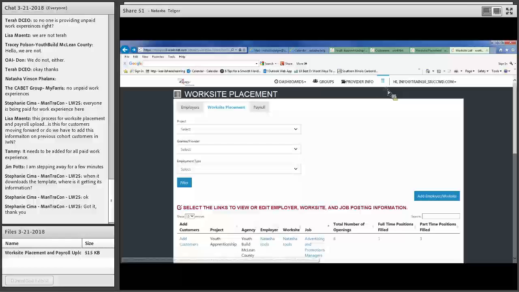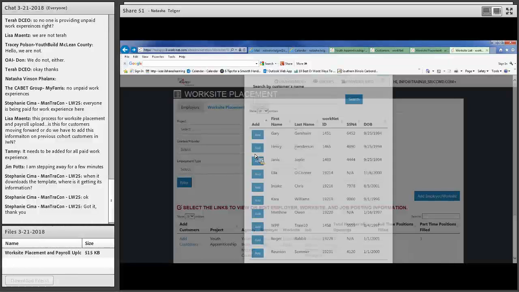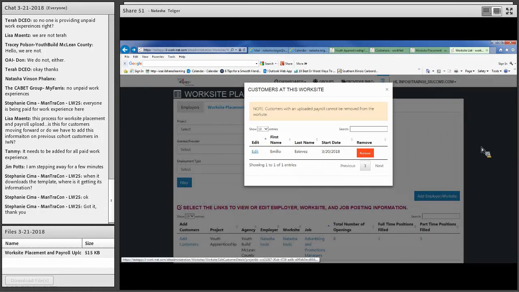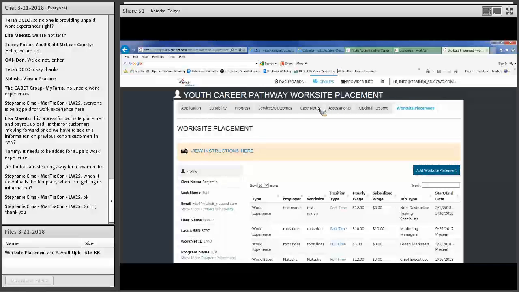Once you have those added, it'll give you a line item here, and then you can add customers to that area. This comes from your listing of customers you have access to. If you want to see the people already associated with those jobs, you just click on the link. You can edit them from that point.